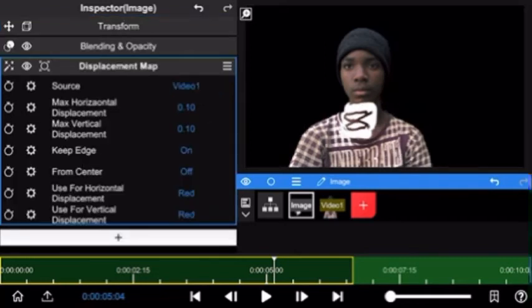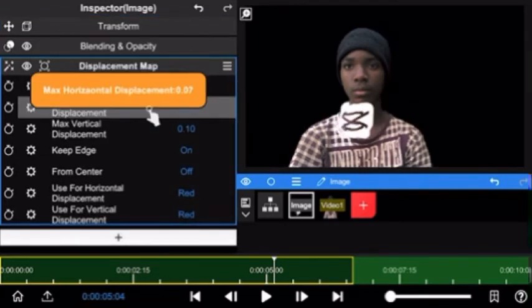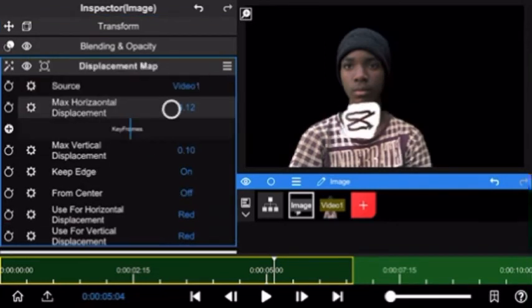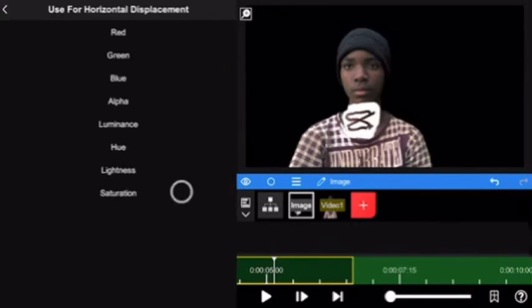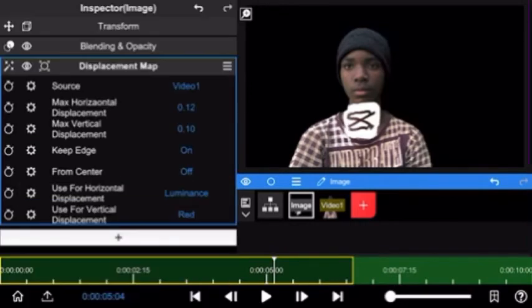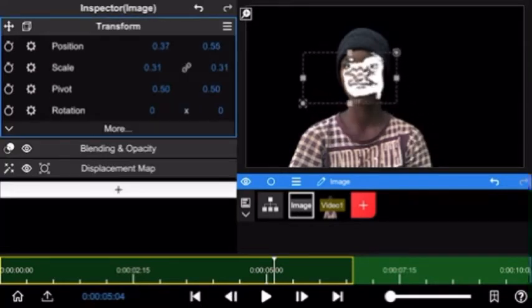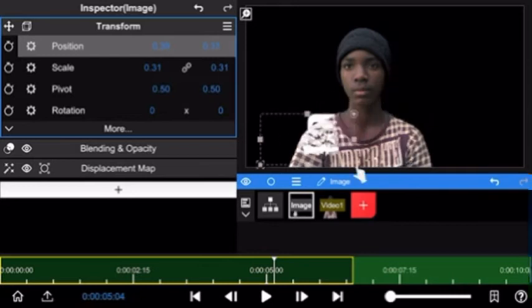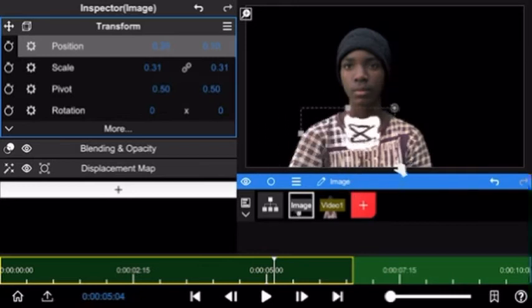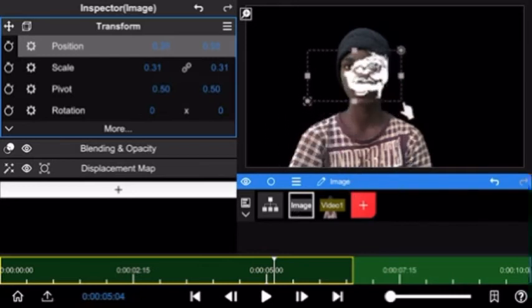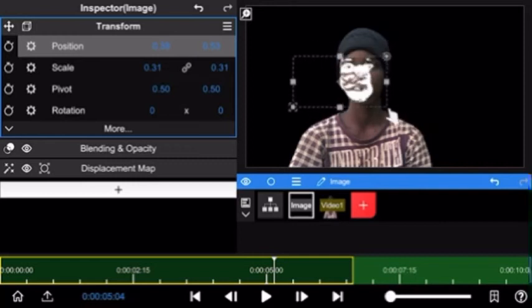I also have a bunch of settings that we can use for them. Maybe luminance, maybe saturation. Different settings work in different ways, as you can see. Makes it look like it's stuck to me. It's almost like a tracker, like a mesh tracker, except that it doesn't allow you to track it.